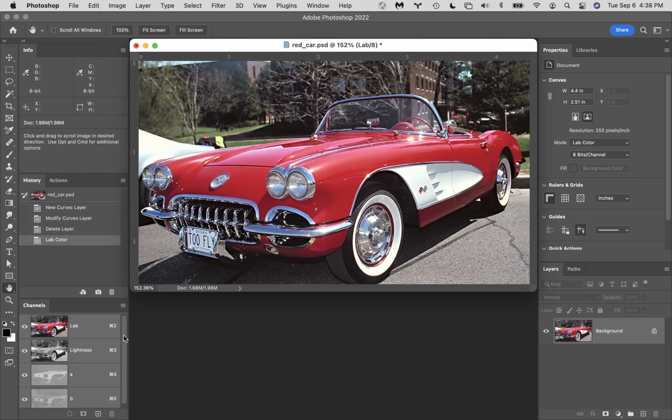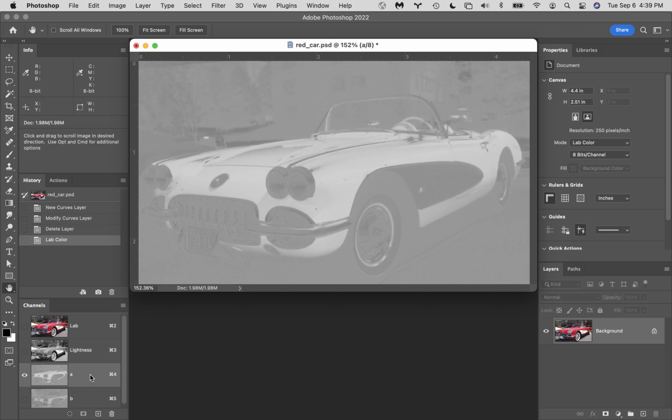And then look what happened over in your Channels palette. You'll notice it's not RGB anymore. It's actually L, which they call lightness. They actually spell it out. And then there's an A channel and a B channel. If you click on the lightness, you'll see it's the entire tonal structure of the car. It's the luminosity of the car, all of it. But if you click on the A channel, you'll see this ghostly thing.